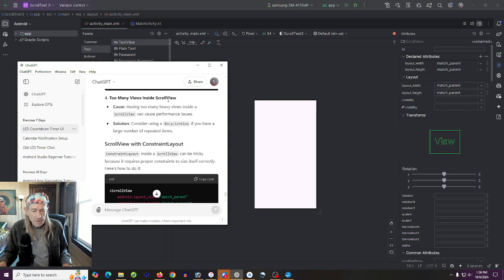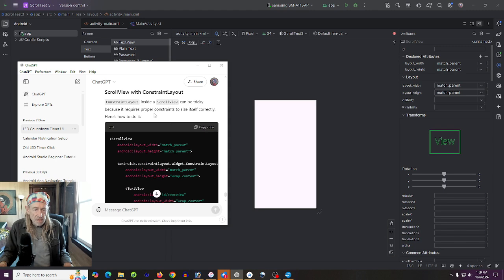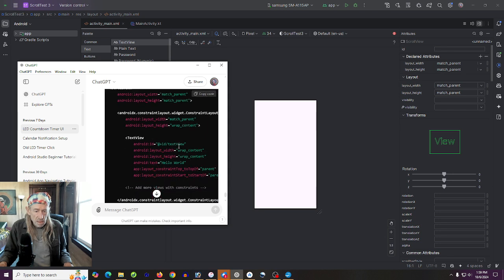Too many views inside of ScrollView. You can only have one view inside of ScrollView. Having too many heavy views inside of ScrollView can cause system issues. Recycler view. Boy, I've never used that. So here's even a ScrollView with constraint layout.